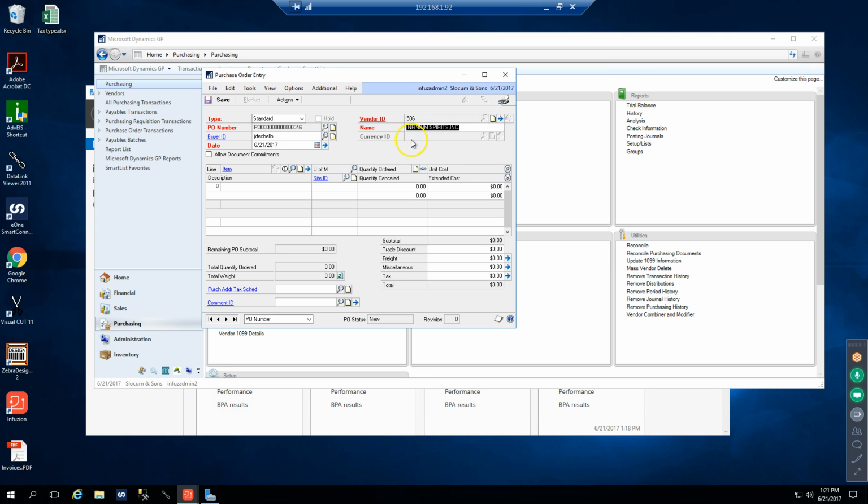We'll default them in, and I think it's 1025. As you can see, the price automatically populated. That's based on the FOBs that were entered at the item level with the vendor and item combination. So at this point, you just enter the quantity that you're going to order in cases.